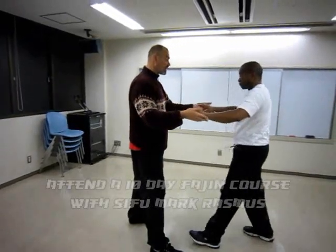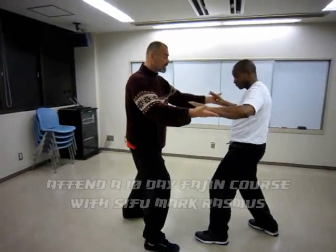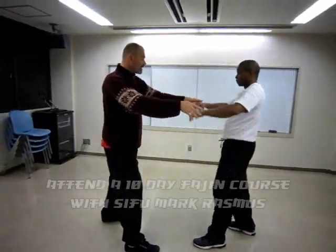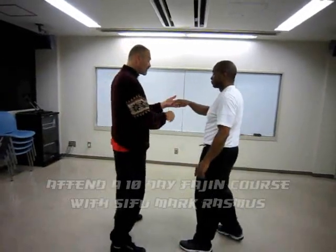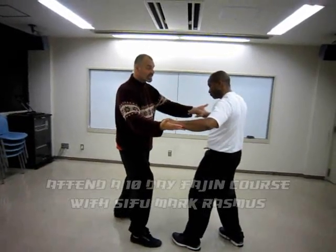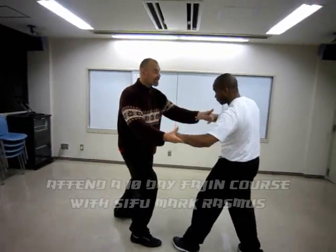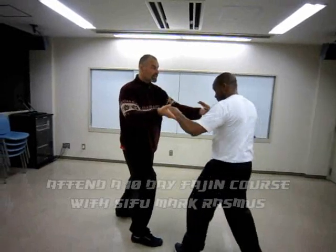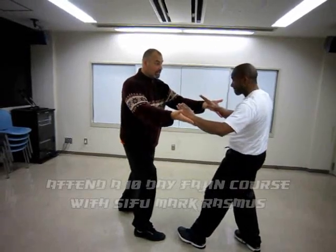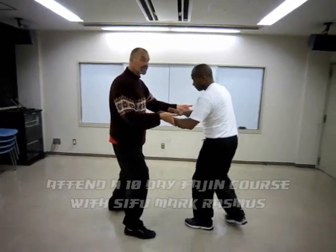Then we can bring it out onto the fingers. As you project in, I just empty out into the field. Now, as I hold my hands here, I want to keep this as relaxed and soft. So as it touches, I have to transfer this awareness of the field through here into a center. The more it hits its center as we do this, the less he can get his energy into me, and the more it connects in. Then I just empty out and play with it. This is the only line I've got off to that side — I catch it a little bit earlier, take it into that corner, and so forth. And you just train the body in a state of relaxed and non-intention.